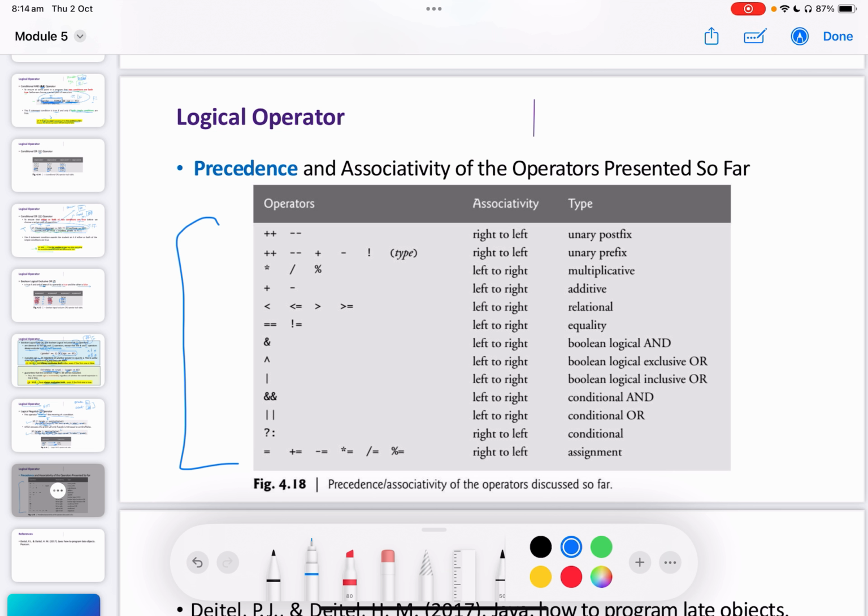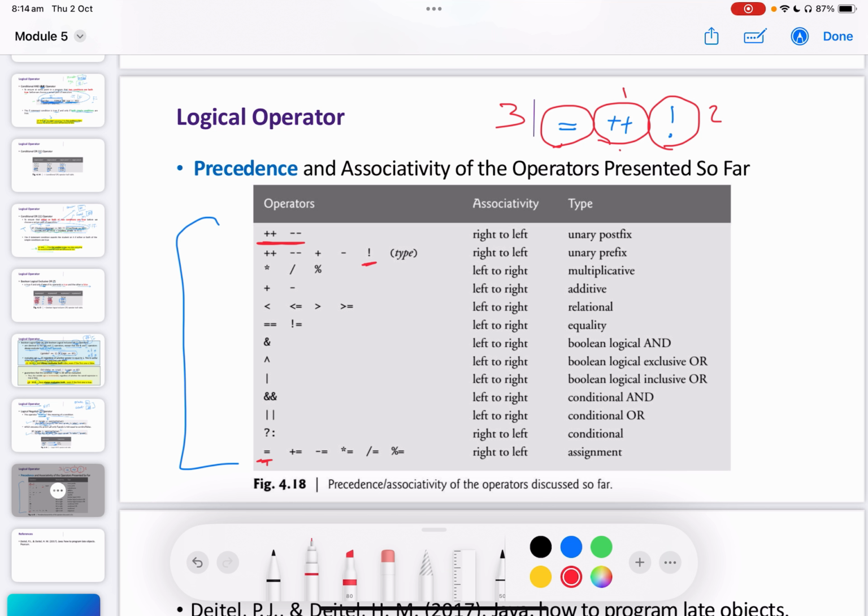For example, if you have a statement that has increment, the not (the reverse), and also the equal, then according to this precedence table over here, you are going to execute this one first, this one second, this one will go third, and this one will go last.